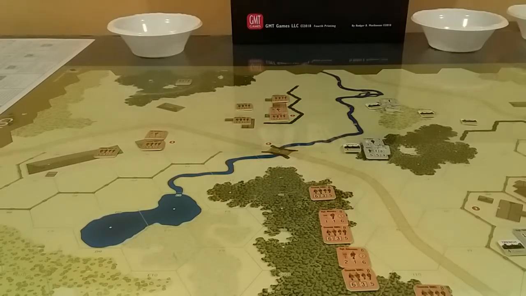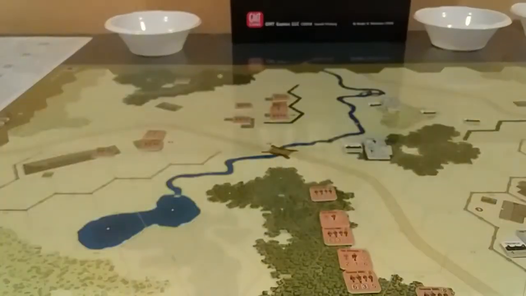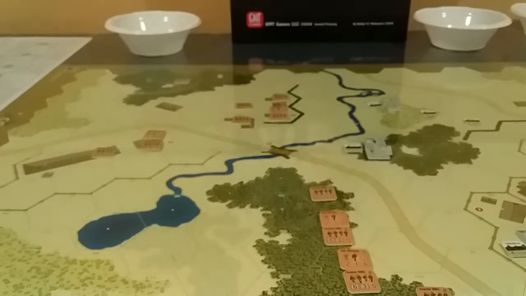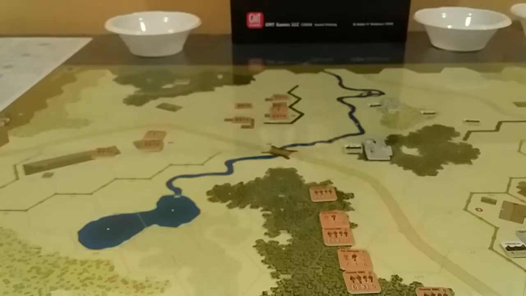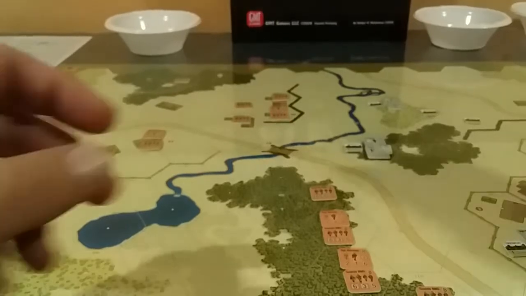Back to the Russians, who have picked up a rout and a rout. Right. So they have a fire, 2 recovers, 2 routs, and an artillery denied. So they're going to get rid of the artillery denied, and they're going to get rid of the 2 routs as well, and get 3 cards. And the Germans have 2 recovers, a fire, and an advance.